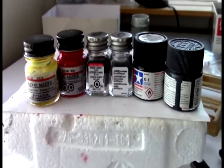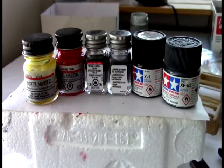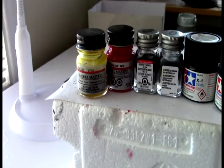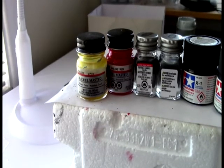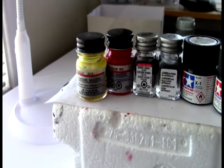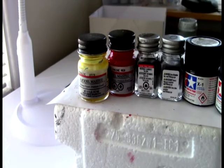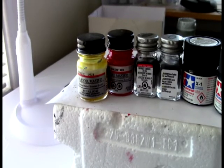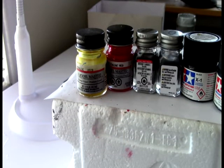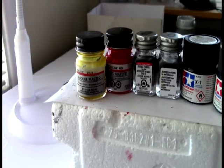All right, so here are the hand paints. And we've got the Model Master Amber. So that's if I decide to paint running lights on it, which is at this point a maybe. The red for the taillights is already red, so I won't be using any red taillight paint. That red there is the engine color to make it red. So it'll have a red engine, and that probably will be the last red engine I actually do, because the next build after this uses a different color for the engine.